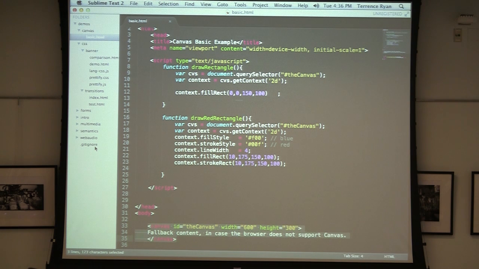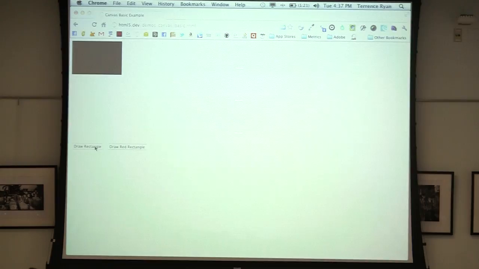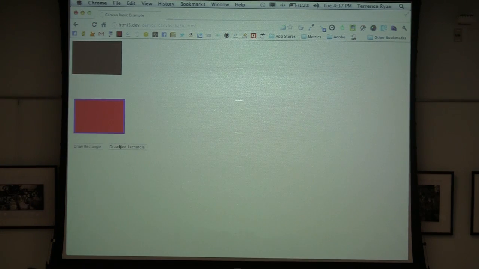And then draw a red rectangle, I can do a little bit more. I can set a fill style, set a stroke style, line width, so I'm creating a line around it. And I create two rectangles, a fill rectangle and a stroke rectangle. So this is going to create a red rectangle with a blue rectangle around it that's 4 pixels wide as a stroke. So it sounds dirty, but it's not. There we go. And now I've got a second rectangle.